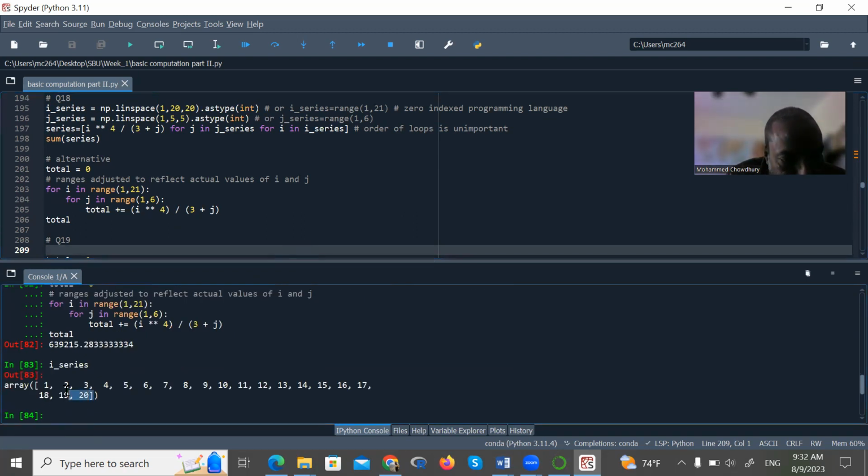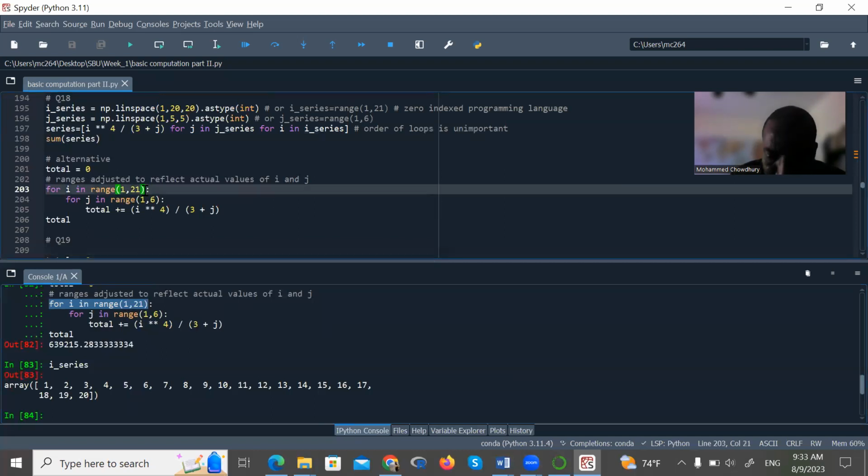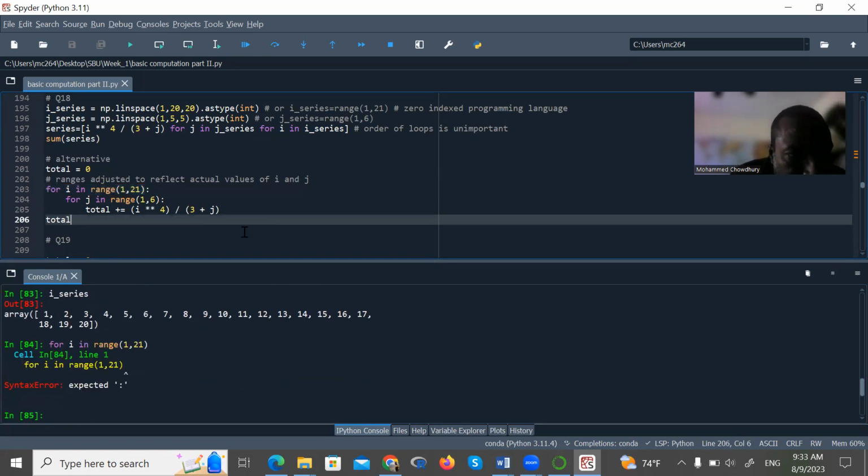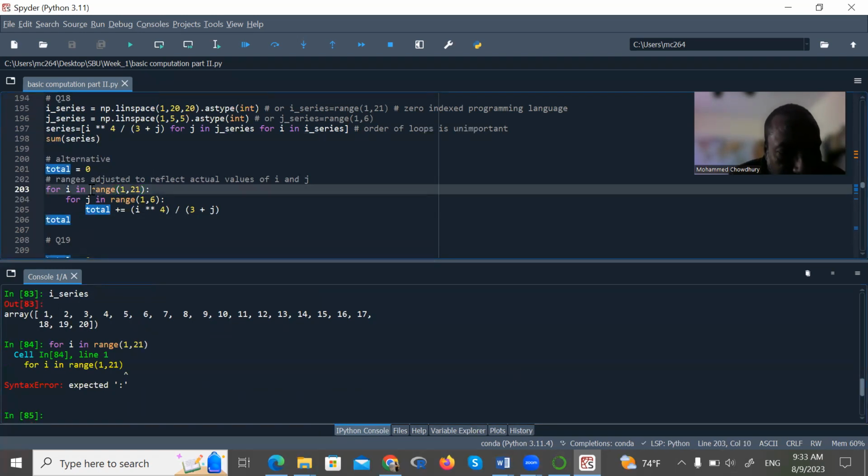In order to get these values in Python, you have to write the range here, because otherwise it will go from 0 up to 20. Now it will be 1 to 20. So if you run it here, let me see, just range it here.